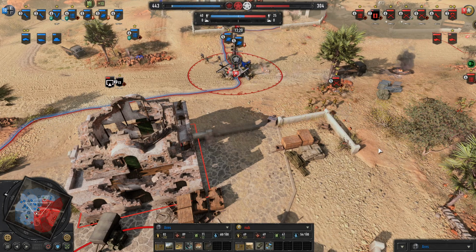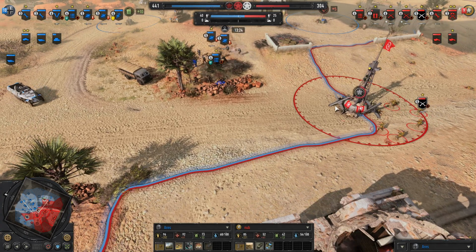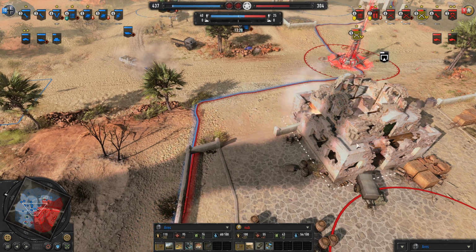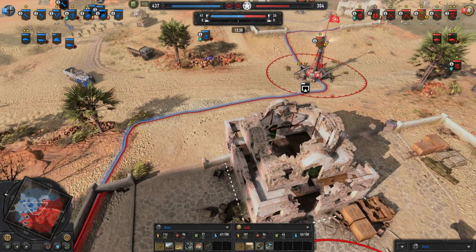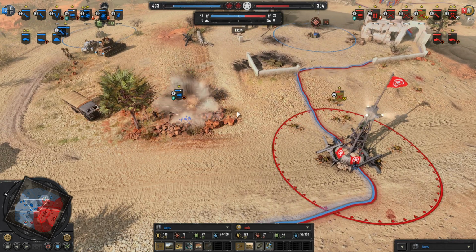Does need to be careful. There is an awful lot of firepower there. Nicely done by our U.S. player holding this victory point, even managing to capture some stuff on the bottom side. Captain getting out of the house and out of there just in time before the Stummel starts its barrage there.